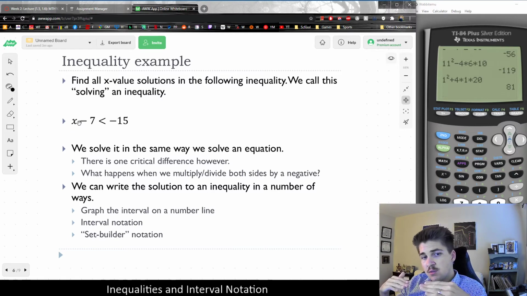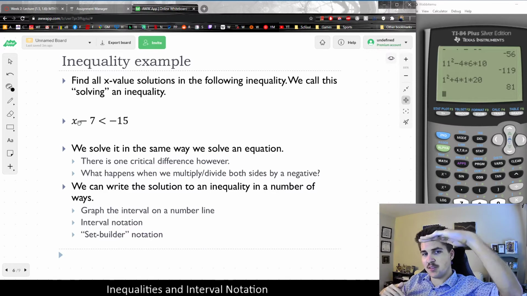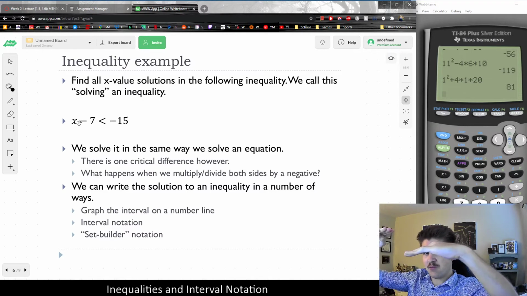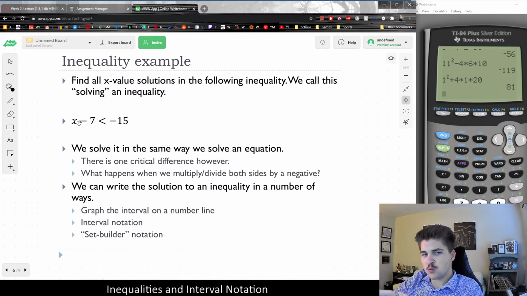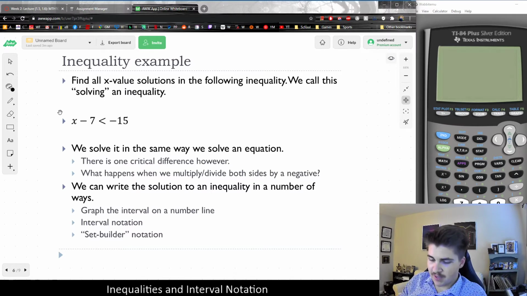But we still can use the properties of equality in an inequality, because in our primary inequality, x minus 7 less than minus 15, it's kind of saying that, well, this side is less than this side. If we were to say add 7 to both sides, the inequality will still remain true. So we're not changing the logic behind the inequality if we were to add 7 to both sides. And again, in that way, we could hone in on what x must be if we were to isolate x. So the primary goal is still kind of the same. Put all the variables on one side, put all the numbers on the other to try to find the answer.